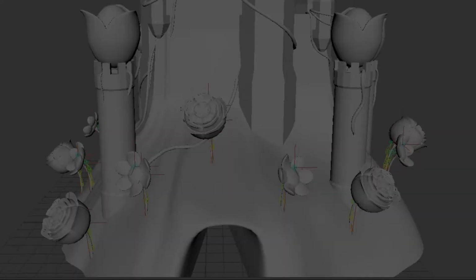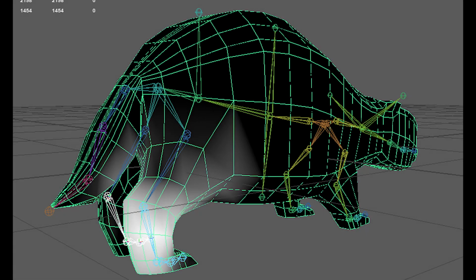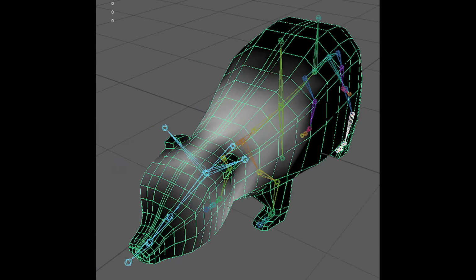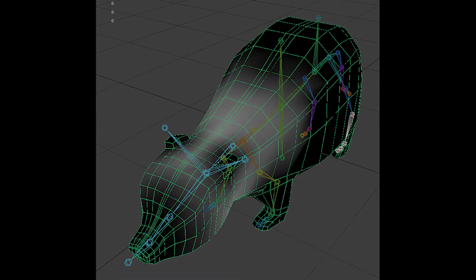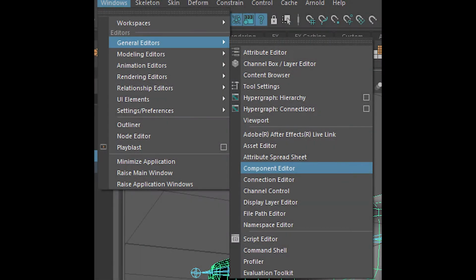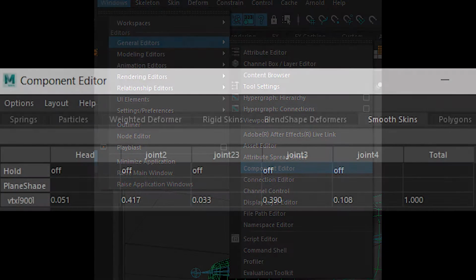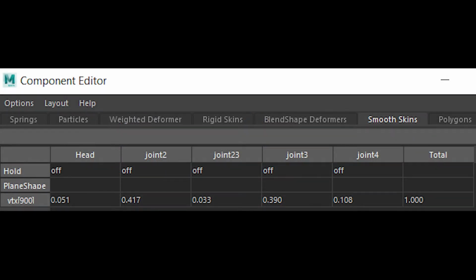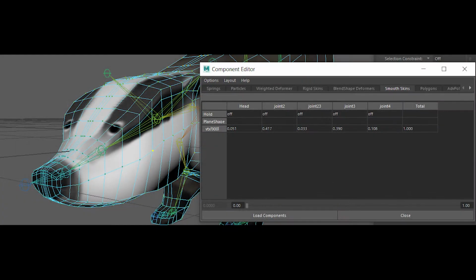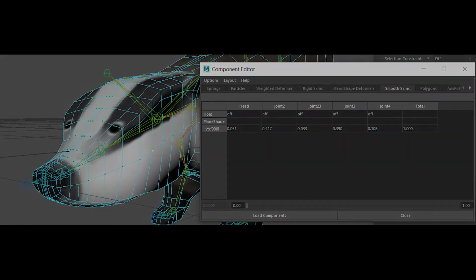Secondly, I learned more about skin weights, and a useful tool to help paint skin weights. Skin weights attach themselves to individual vertices, not an arbitrary location painted over top the faces, like I originally thought. Going to Windows, General Editors, Component Editor, and then going under the Smooth Skin tab opens up the Component Editor. This allows you to shift what has control over individual vertices. I liked using this tool more than painting skin weights directly on top of the model, as I could fully understand what had influence over the selected vertex.